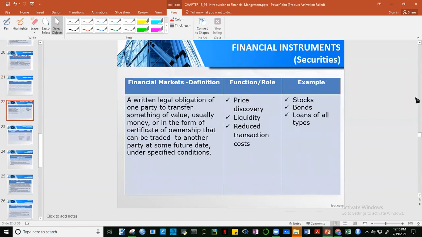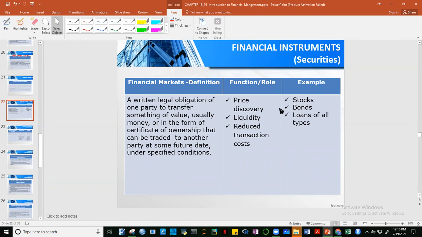Okay, ito namang instruments, guys, yung mga securities na nabanggitan natin to. Ito yung document, no? Ito yung legal document. Okay, legal obligation of one party to transfer something of value, usually money, or in the form of certificate of ownership that can be traded to another. Okay, ito yung document na nagpapakita na shareholder ako ni San Miguel. Of course, ngayon, guys, since stockbroker ang umaano nito, nasa stockbroker natin yung certificate of ownership. Okay? Usually naman, hindi tayo nagsi-safekeeping yan. Usually, mas maganda ang si broker na yung humahawak niyan. Bakit? Kasi pag gusto nating mag-buy and sell, since nasa broker, nasa possession, madali niyang gagawin yung transfer niyan.